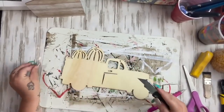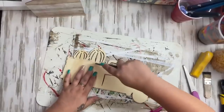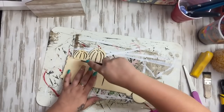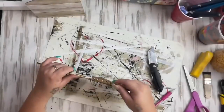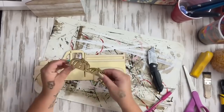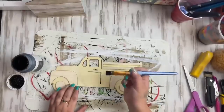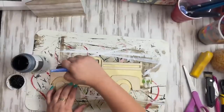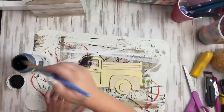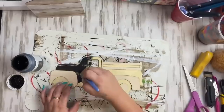I then took this truck from Dollar Tree, and it had pumpkins on it, but I wanted this to be 3D, so I took my utility knife, scored where those pumpkins meet the truck, and very gently pulled them off. I set those aside, and I always save stuff like that because I did end up using it in a different project, so definitely always save stuff like that.